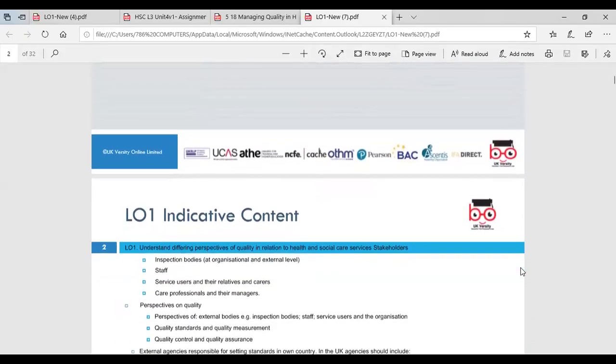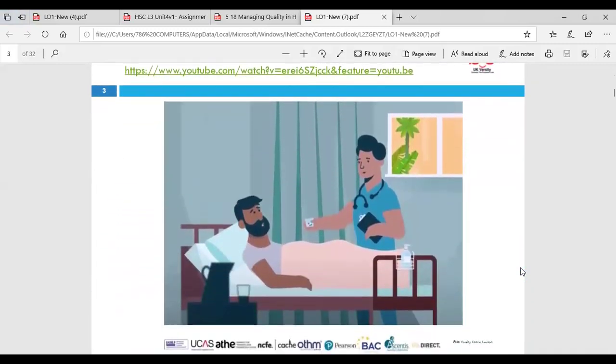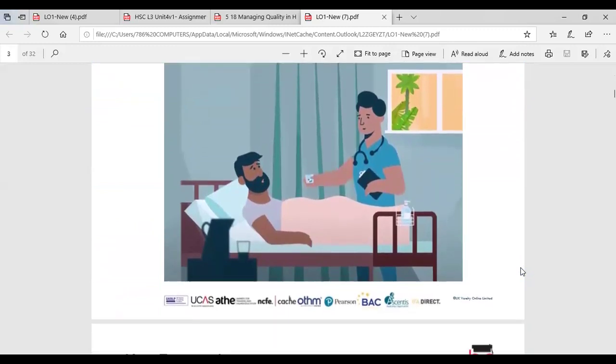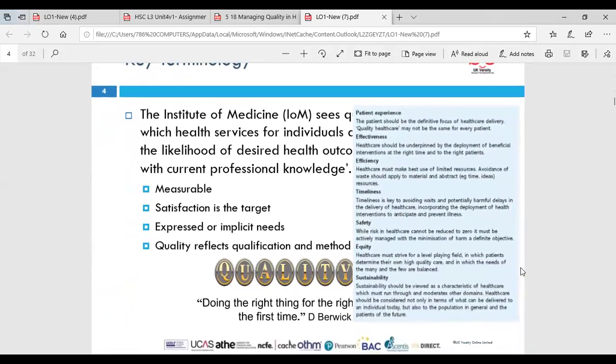So we just watched a video where we talked about a very important subject, that is quality of care. As we saw, many people don't have access to quality care. You might have everything available there, but there's no quality care. So there are more people dying, not due to a lack of resources, but because of a lack of quality of care. So there's some key terminologies. Doing the right thing for the right person and doing it every time.